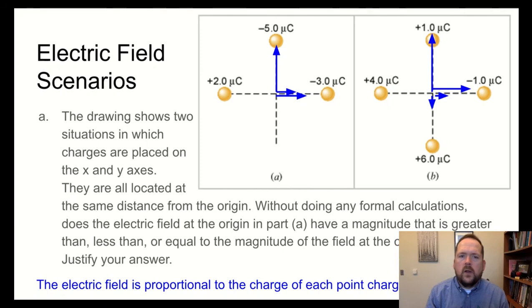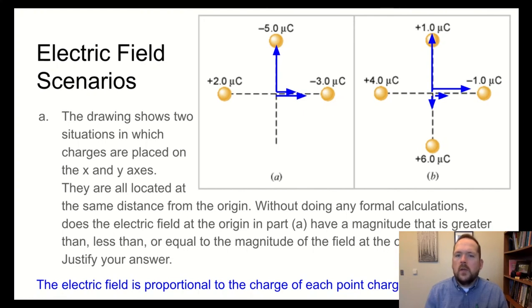Well, if you look at scenario A, the total electric field pointing up is proportional to a 5 microcoulomb charge. The total electric field pointing to the right is also proportional to 5 microcoulombs worth of charge. Individually, it's 2 and 3. In scenario B, I now have overall an electric field proportional to 5 up, right? I have one that's 6 up and then one that's proportional to 1 down. And likewise, I have electric field vectors that total an electric field that's proportional to 5 microcoulombs of charge to the right here. One's proportional to 4, one's proportional to 1.